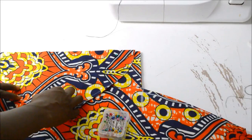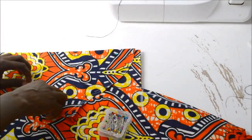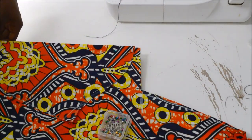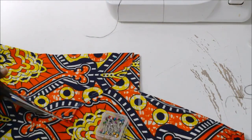So I've placed my piece onto the fabric to create the second sleeve, and with sleeves I usually cut them one at a time because I usually do the sleeve on a fold. So I've cut the sleeve on a fold and then placed the first piece onto the second piece.